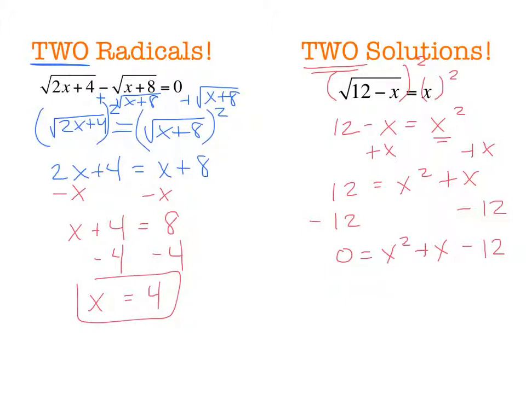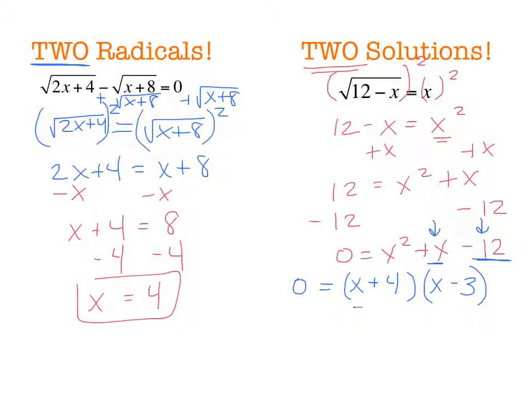We've learned a couple different ways to deal with this, and one of them is to use the quadratic formula, but for this type of problem it's even easier to factor. So let's keep the 0 on the left, put our two sets of parentheses, and we need to figure out what two numbers multiply together to equal negative 12 and add together to equal positive 1. And those two numbers are going to be positive 4 and negative 3. So 4 minus 3 would give you that positive 1 that goes right here, and 4 times negative 3 would give you that negative 12 over here.